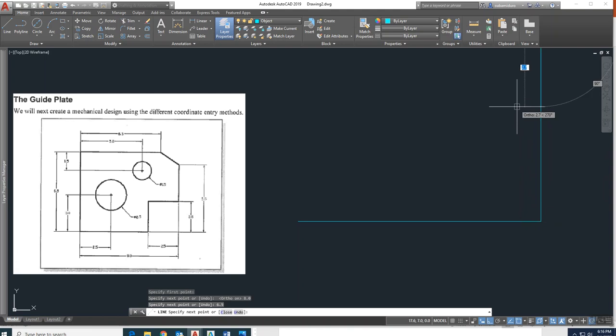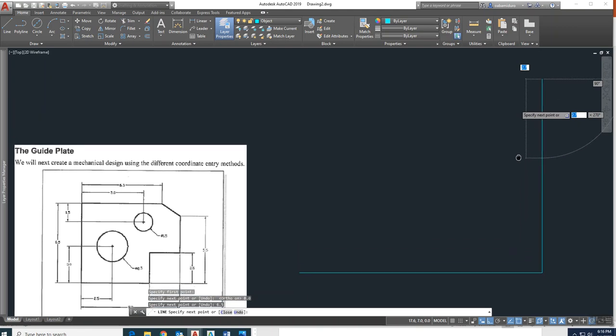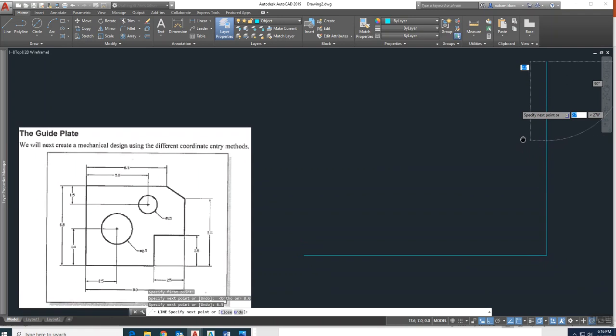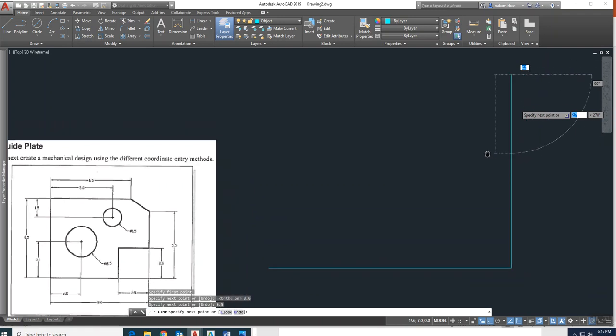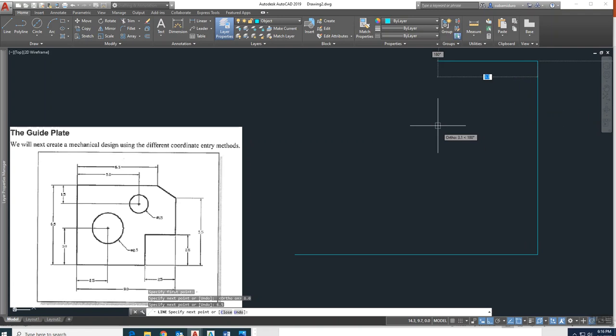Now, as you can see, it's off the screen. So what I want you to do is take the wheel on your mouse and press the wheel down. You'll see a hand, and you move it down this way. Just move the diagram. You can move it left to right to get a feel for it. I'm going to stop right here and let the wheel go. I'm still in my line command though. Keep looking at your command window as you're looking at where you're drawing as well.